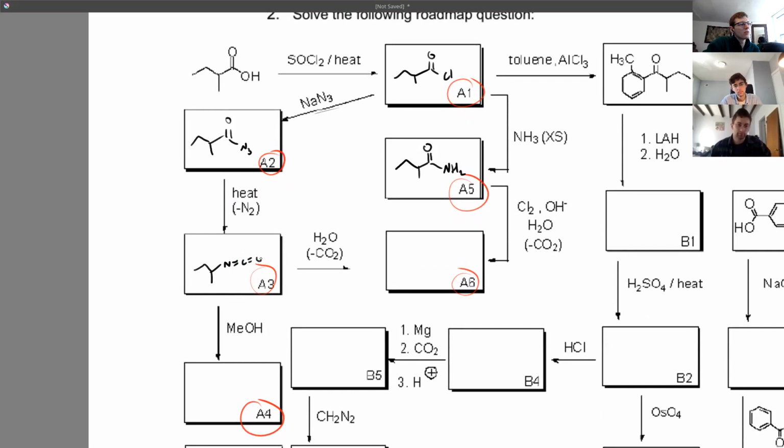This is not one that you've seen before. Oh, whoa. You will see another compound like this at the very end of the course. When you talk about protein chemistry, you will see this is called an isocyanate, I think. You'll see another one way down the line, but I don't think it's even normally covered how to make them, so maybe don't worry about this one so much. So it's just going to be a primary amine because we're just losing the CO2. Yes. Yeah, it is.